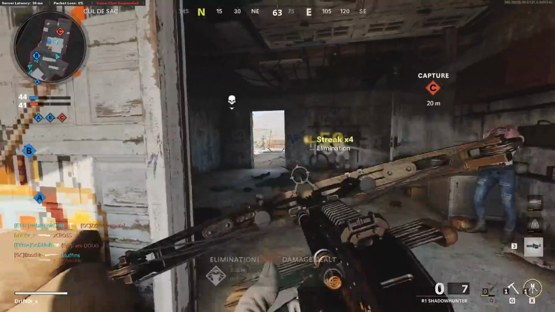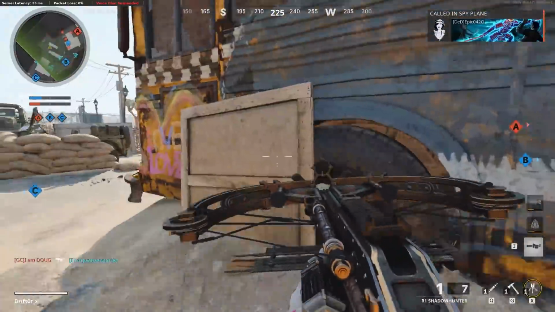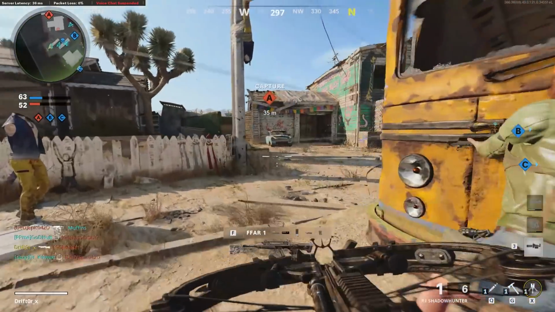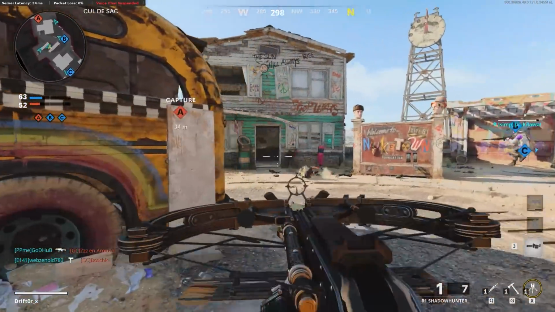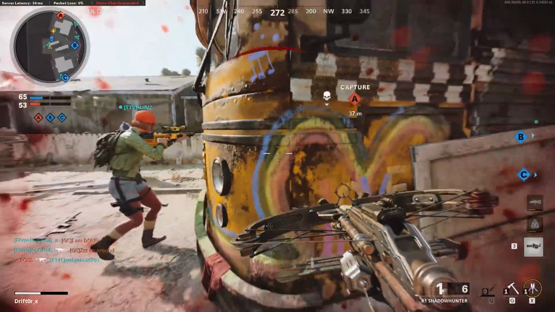However, oddly, you don't have to arc your shots up very much. The crossbow doesn't have a whole lot of arrow drop. You would normally call it bullet drop, but it seems to be oddly sighted at about 50 meters. And what that means is I made this amazing little infographic for you. The weapon seems to be sighted like a real weapon to where it's actually going to shoot up just a little bit. So it's going to be effectively almost perfectly straight up to about 50 meters. It'll go up in a little arc and then land almost exactly wherever you're aiming it because of how it's been sighted. This is something that you used to have to fiddle with in PUBG and DayZ and games like that, and they just kind of automatically did it here.